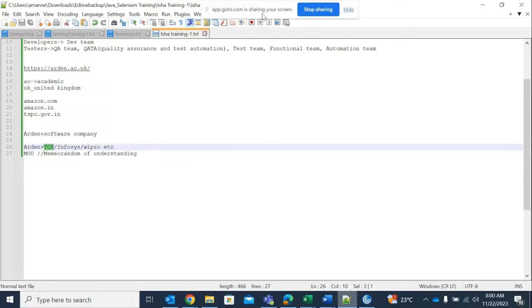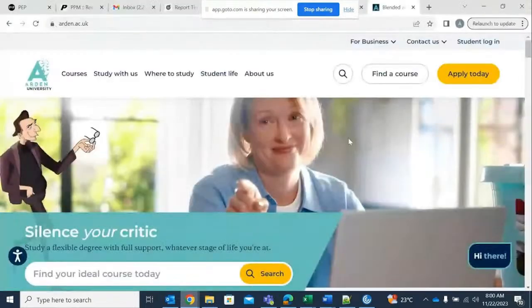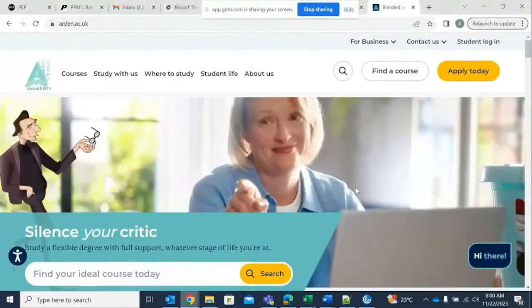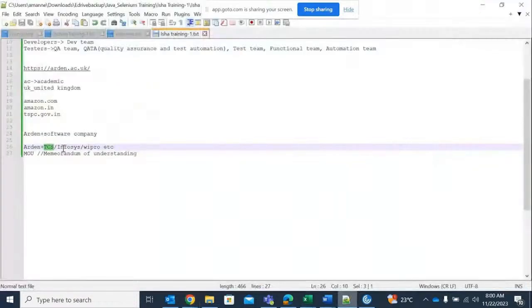develop this particular site and make it ready for the Arden people. So now Arden University site people will be the client for TCS.